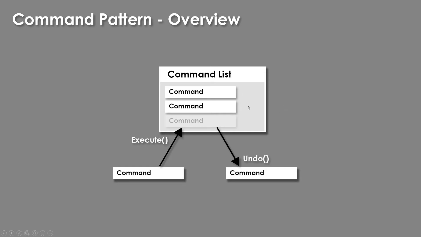In practice, what this allows us to do is because we are creating actions as objects, we can track them. We can have a list of commands, and each of those commands will have an action associated with them, but because they're objects, we can look at that list and view them. One handy side effect of this pattern is it allows you to create command objects, execute whatever is part of that command, track them, and actually undo the command that we just did as well. So anytime you need to track things that happened inside of your game, you may want to consider if the command pattern might solve that problem.